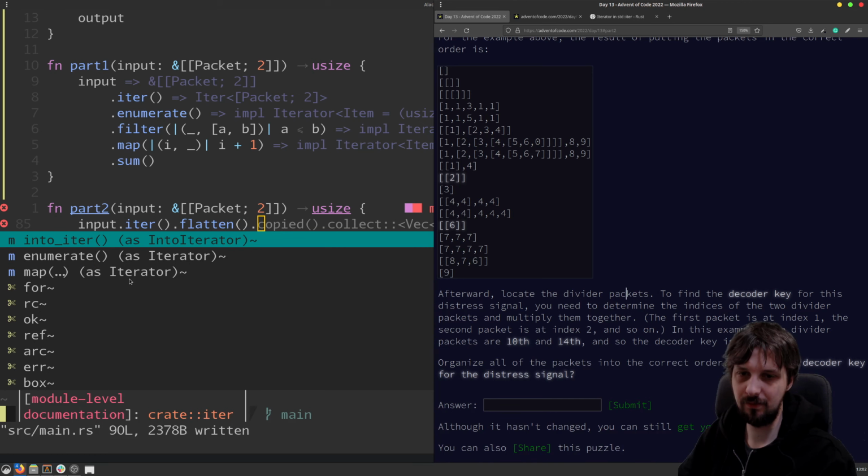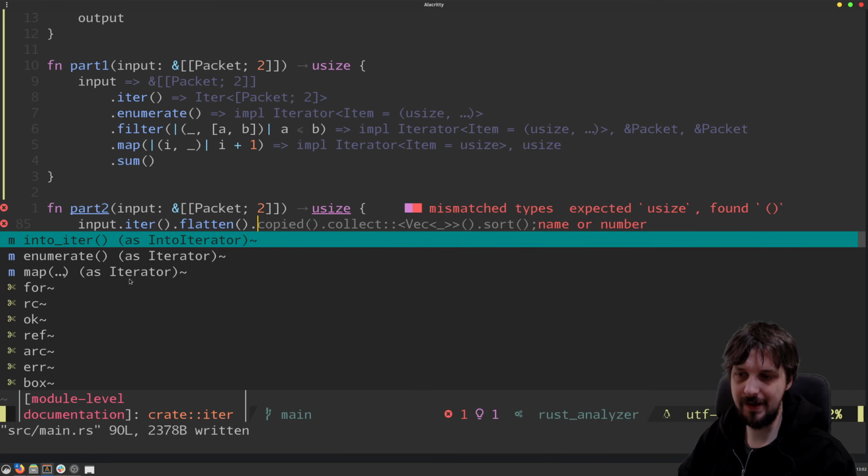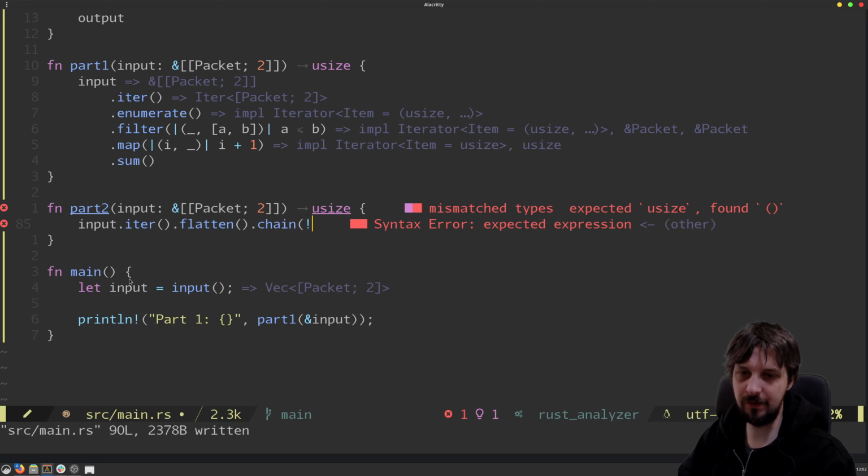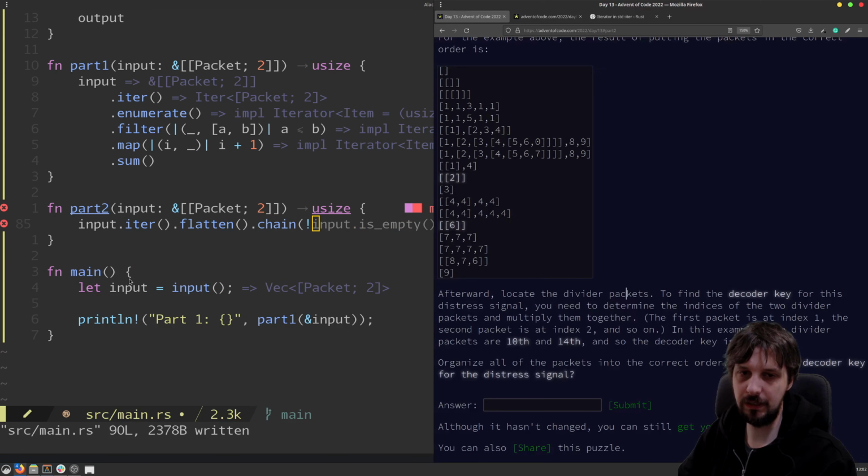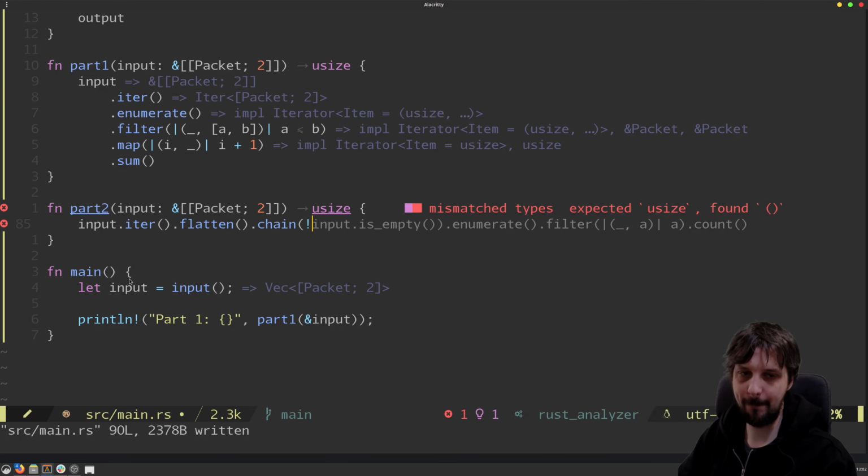Then I change the input with another input, and there are a couple ways to do this easily, nicely. It's packet.